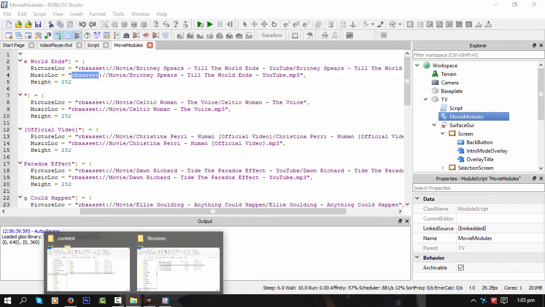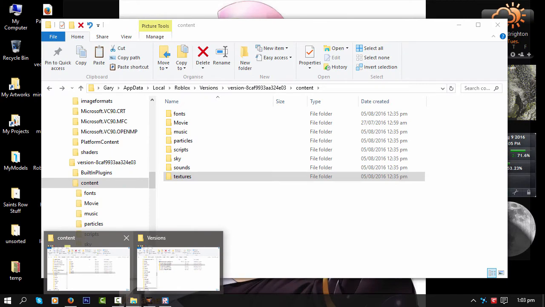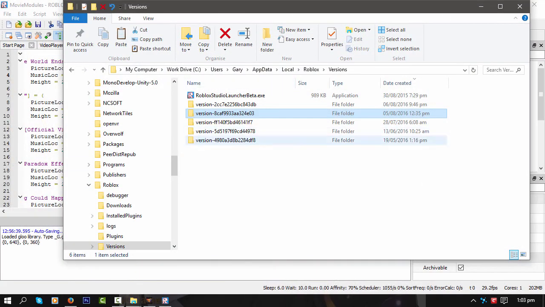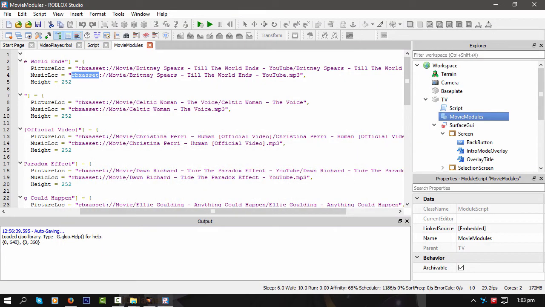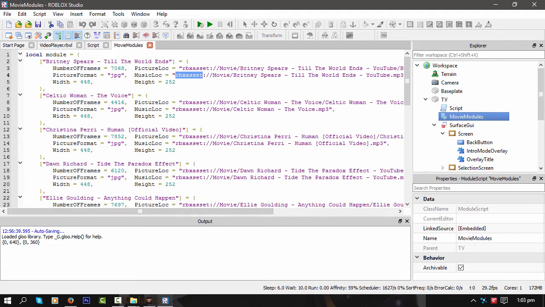So basically what you do is copy everything over to this content folder, and then you would update this movie modules file to something that looks like this.